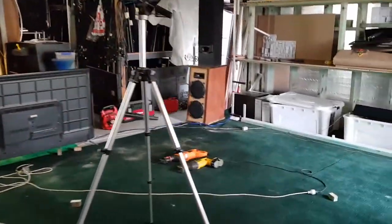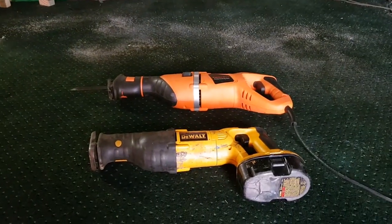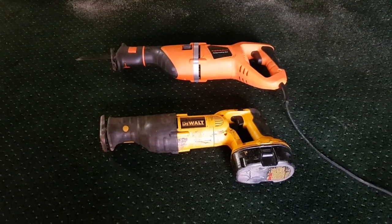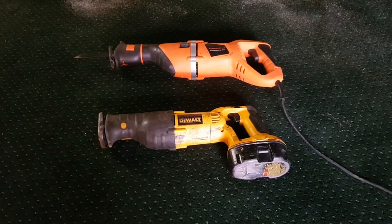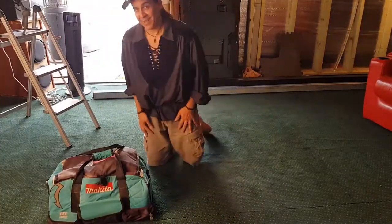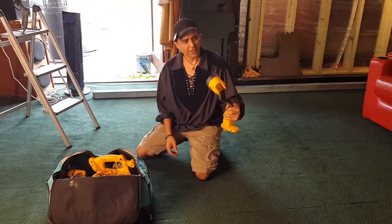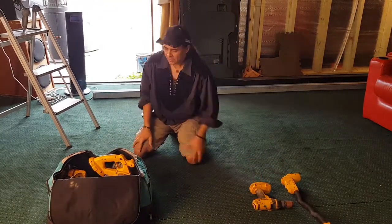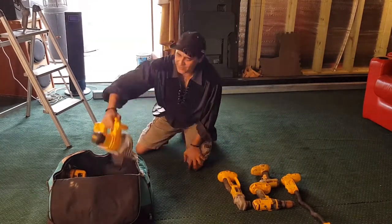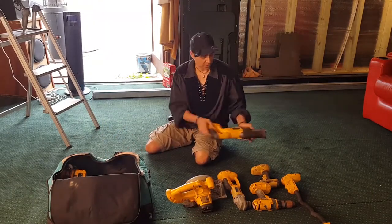I thought this is worth interrupting this video to show you. You may have just noticed I started using a couple of saber saws or reciprocating saws. Well, this yellow one that I was using initially, I found at the tip. I found this bag. It was just chock-a-block full of power tools. They were all DeWalt power tools as well, cordless ones, and they were full of batteries. I think there was about 5 or 6 batteries, and there were 2 chargers in there. And I'm pretty sure the main reason they threw them out was because most of the batteries had died. I think almost all batteries had died.